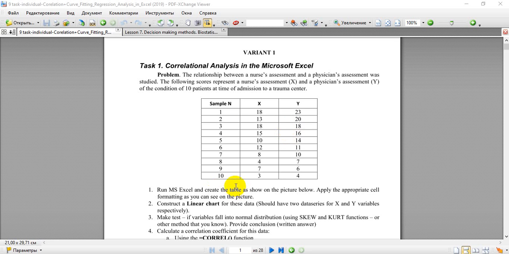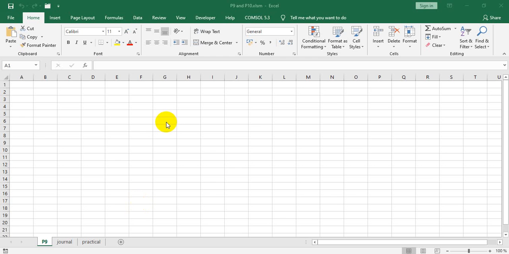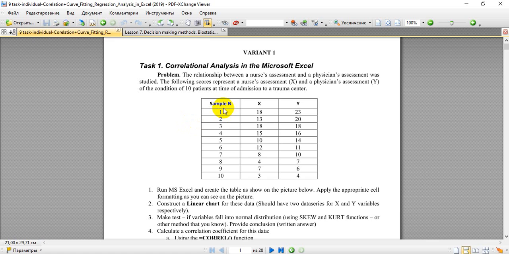So first of all, we have to create a table exactly the same as described. We can run Microsoft Excel and create exactly the same table.